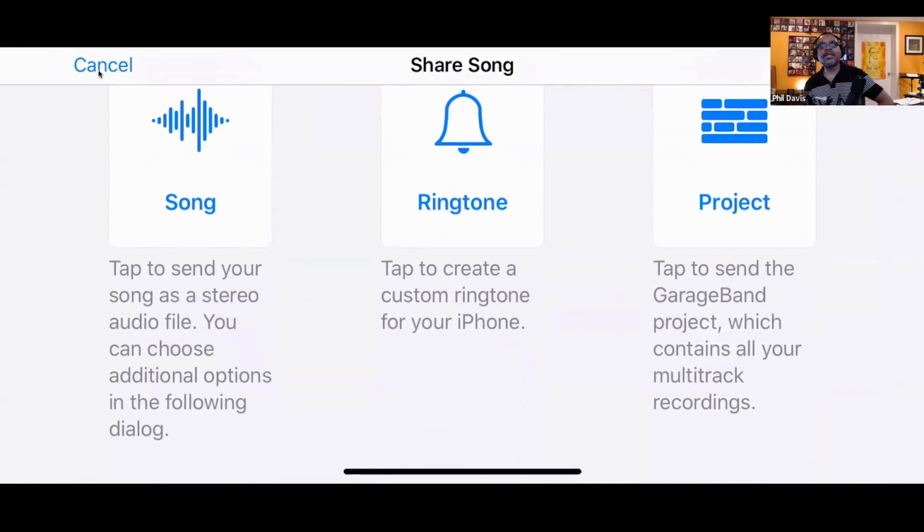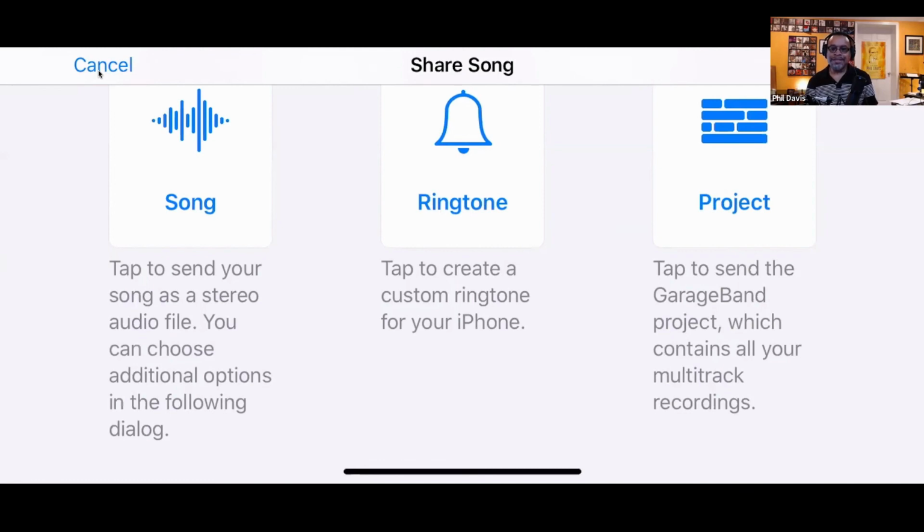If you send it as a project, like if you wanted to send it to me, I could then open it up either in GarageBand or in Logic and finish your song, like produce the vocal or something like that. But we want to hit song. So let's just say you're doing this for your applied lesson, then you would hit song, and then it would make a version of whatever you sang, of whatever the song sounded like.